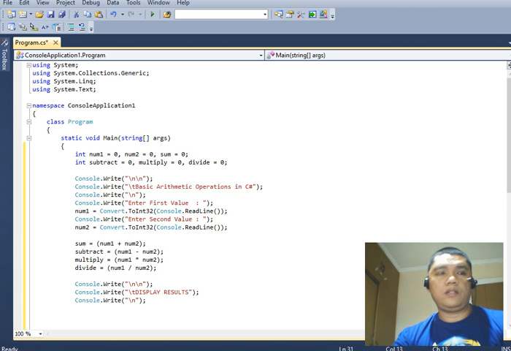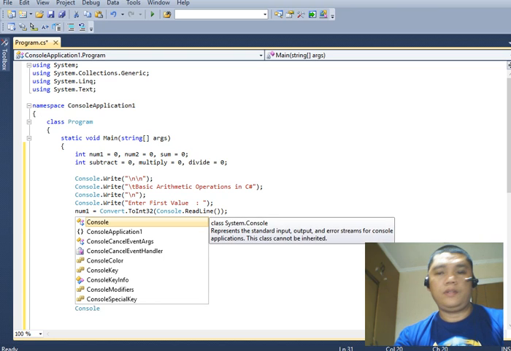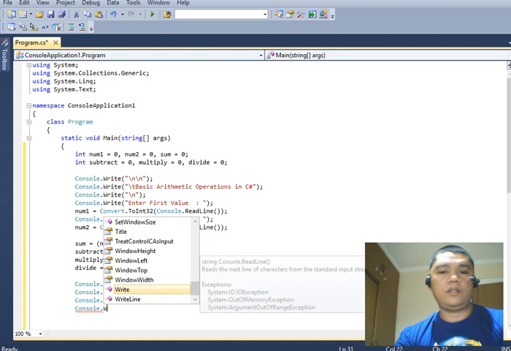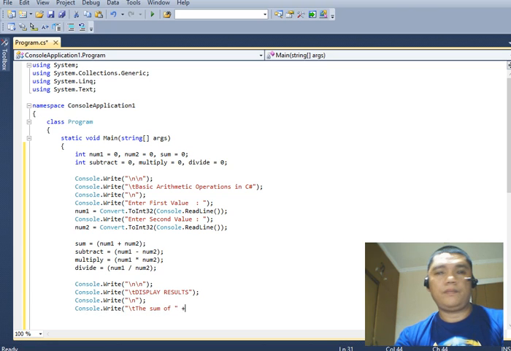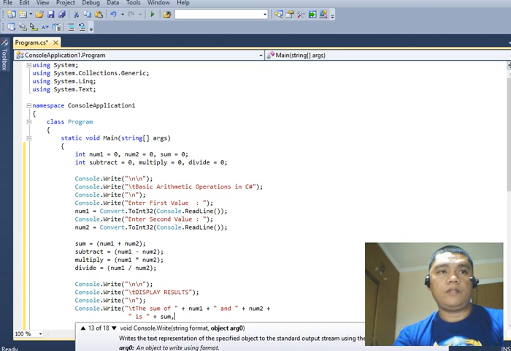Okay, next, Console.Write, tab, the sum of num1 and num2 is sum.